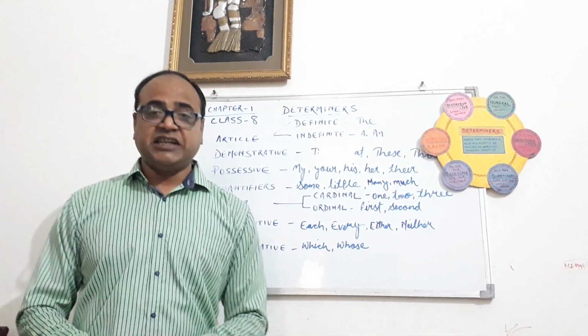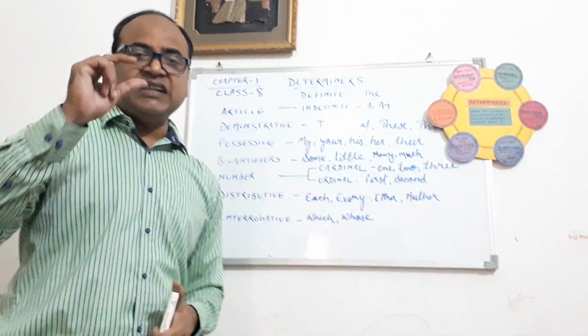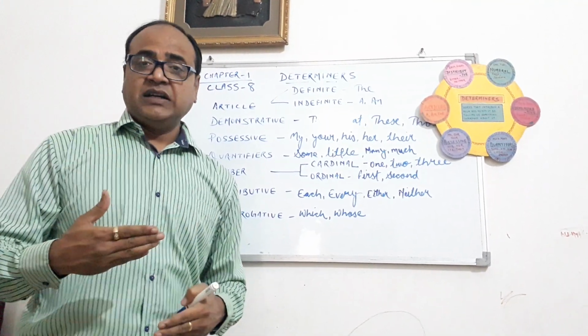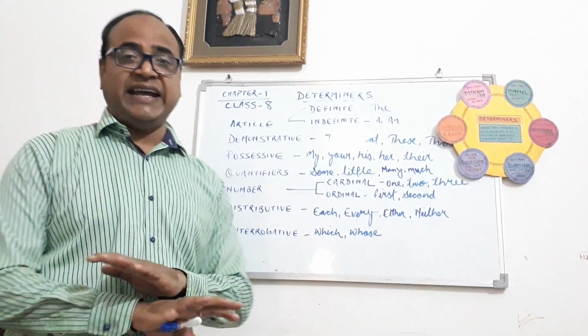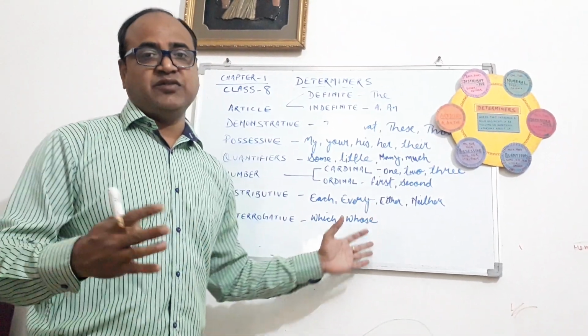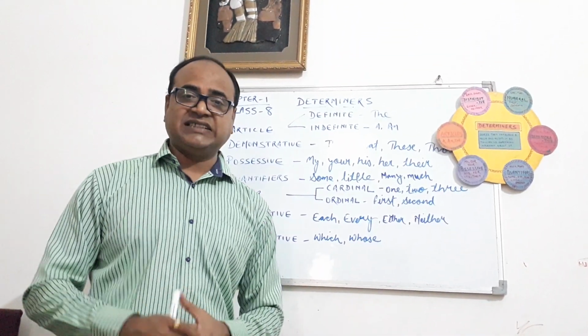Now students, I recommend you to open your books, study the entire thing, write the definition of determiner in your homework copy, write the different kinds of determiners, also give examples and go through the entire chapter thoroughly. I think this session must be very informative for you and it will help you in solving all the exercises.